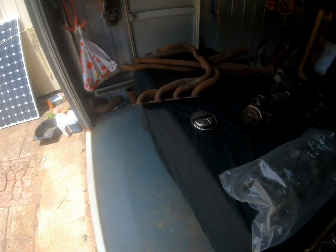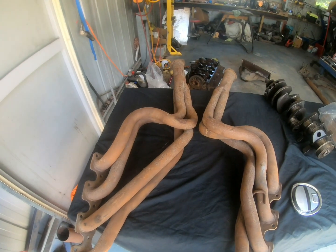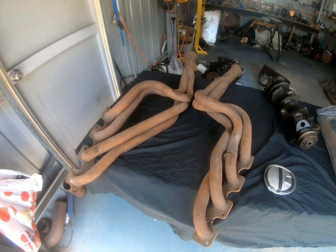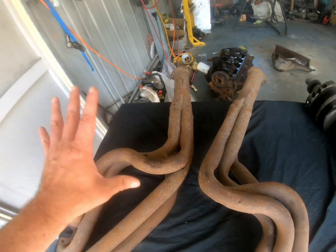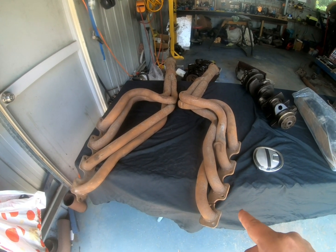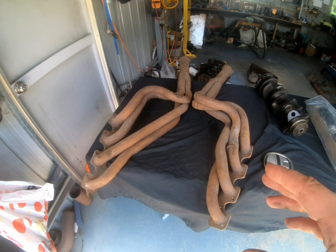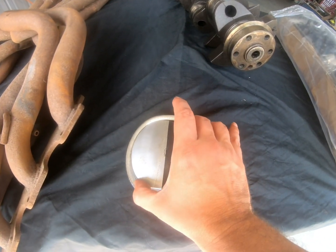He's got so many parts, pretty much everything I need for this coupe. So I've got these extractors, scored them for $200. I looked on Pacemaker website and shops that sell them, and they're around $880. So that's pretty good. The only downside is, as usual, the car's bottomed out, a bit of dents here and there, but I'll fix that. There's no dramas, but I actually fluked it because there's different styles of Pacemaker extractors for obviously a top loader, C4, different models. So this actually is perfect for Cleveland C4. So that's sweet.